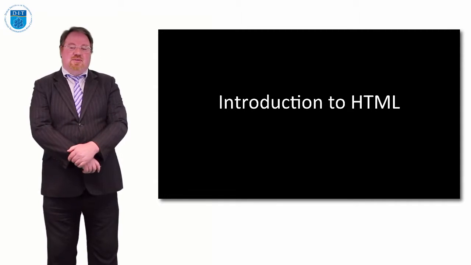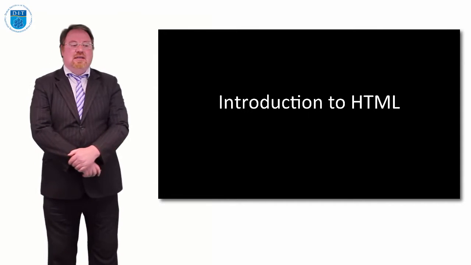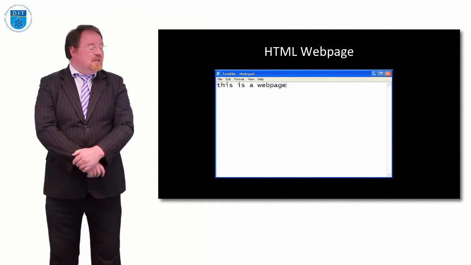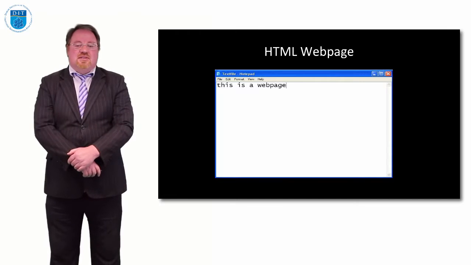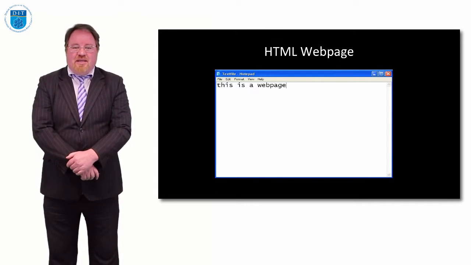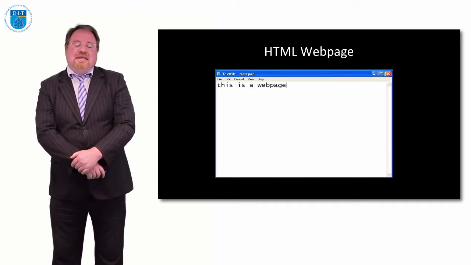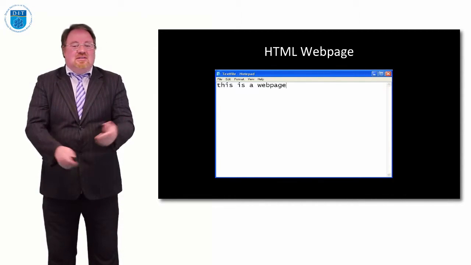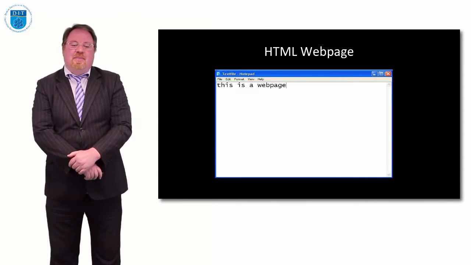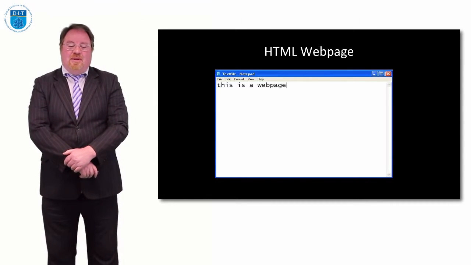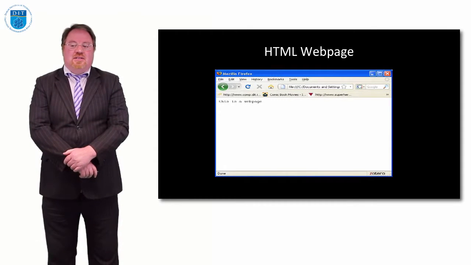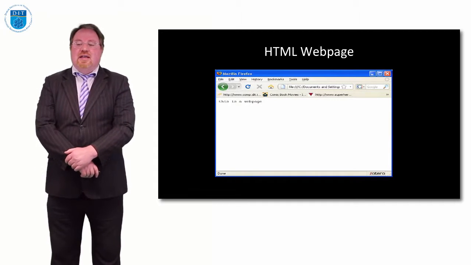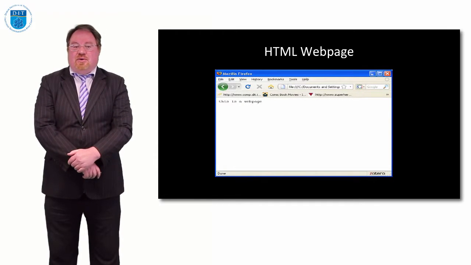So really to help us understand this, we're going to look at HTML, and we're going to look at just the basics of HTML. So believe it or not, the easiest way to create a web page is just go into Notepad and type in a phrase. Instead of saving the file as a .txt, save it as a .html, so call it firstpage.html. And then if you open that page in a browser, you've got it. It's going to display whatever text. So if you put in the phrase, this is a web page, it'll display the text, this is a web page. So that's how it works.